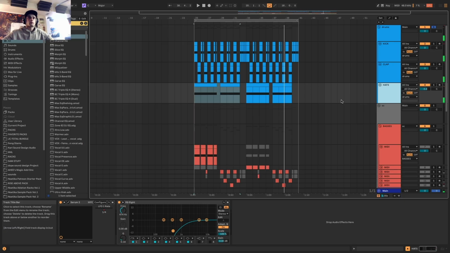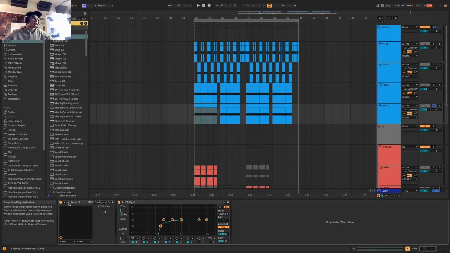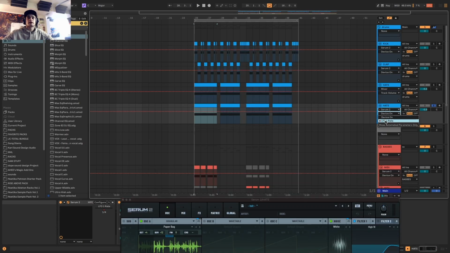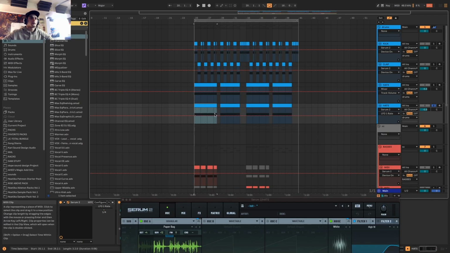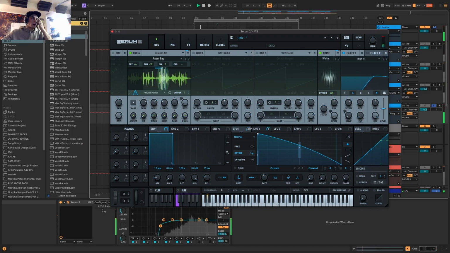Okay, let's make one more hat layer, maybe 2 more, but I want to do like half note crashes. So we can just duplicate this and let's get rid of this LFO automation. Let's change this to half. Let's open it up a little more. Okay, that kind of works.